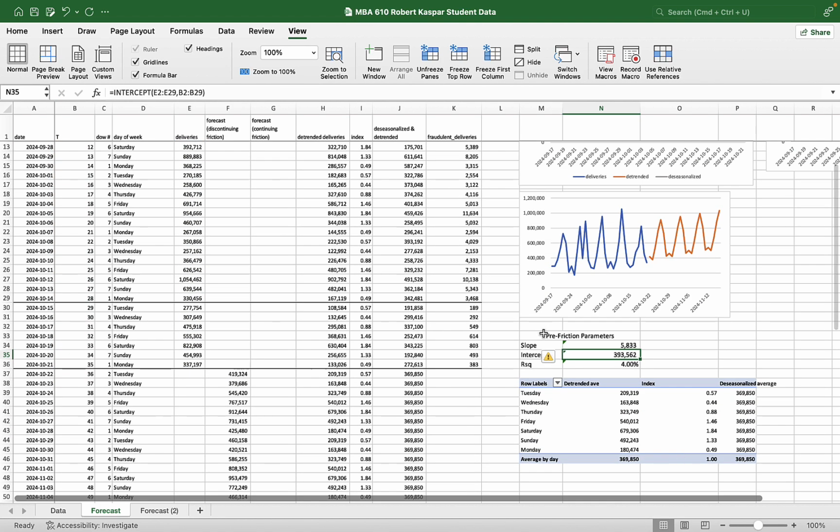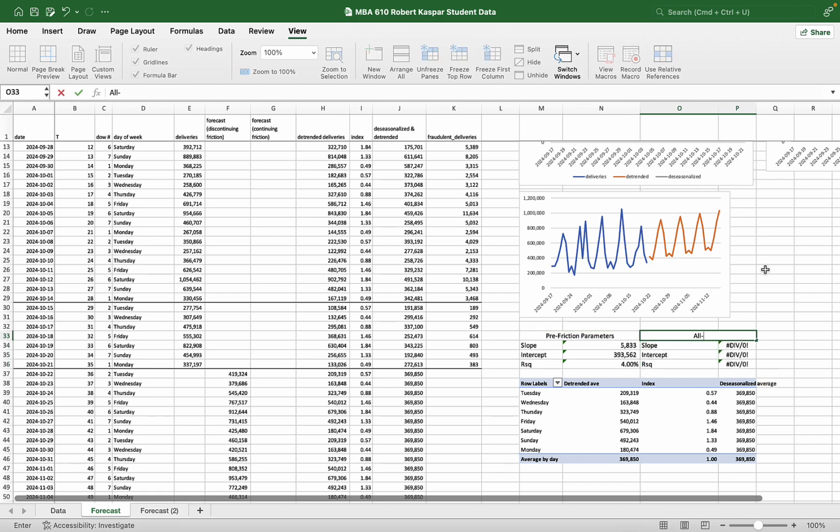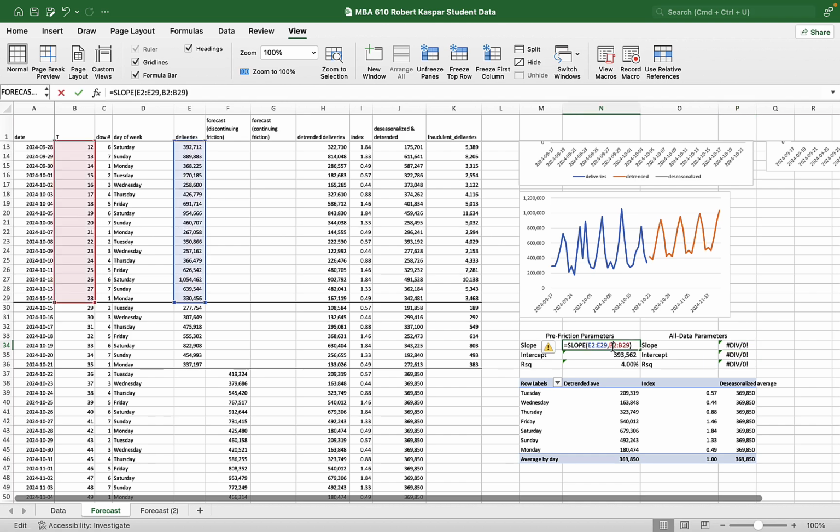And to do that, we're going to calculate some parameters using all of the data. And the difference in the slope would reflect the reduction in growth caused by the friction.